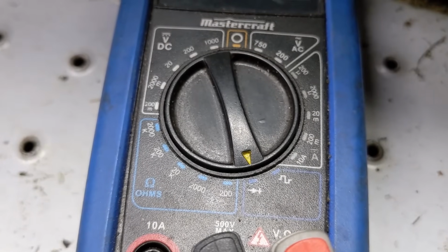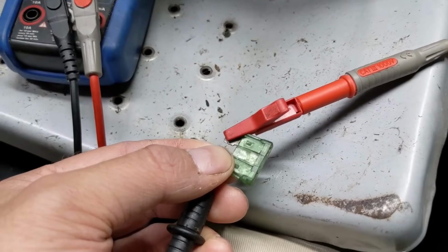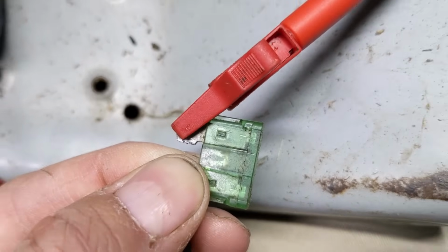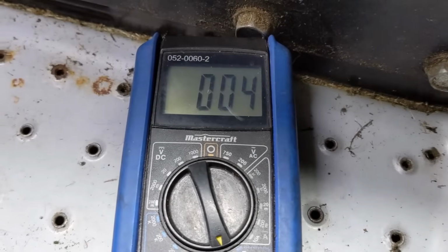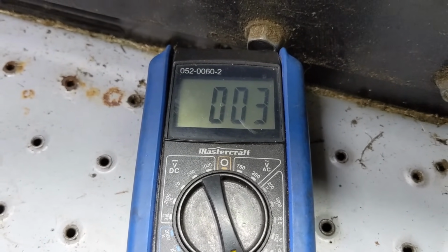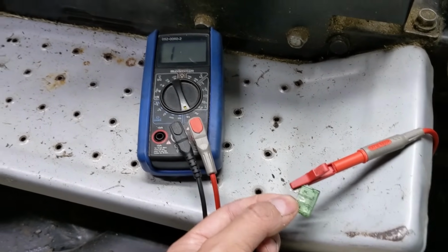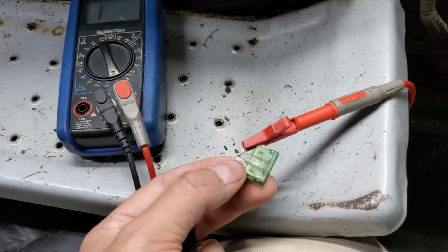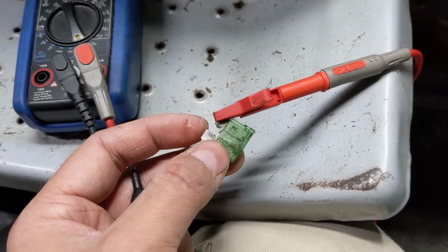Basically, you just want to set your multimeter to continuity, which is that little symbol there. And then, like I said, hook up the leads to either end of the fuse, because just looking at it visually won't always tell you that it's good. And then what we're doing is looking to make sure that there is in fact continuity, which we have, 0.03. So we know that there is in fact a connection, because if I let go of that, it will go to nil or null, whatever you want to say. Basically, we've now broken the connection off of the multimeter. But that lets us know that the fuse is good.